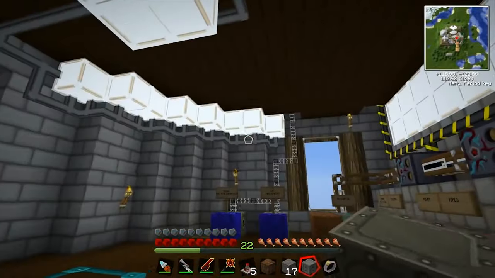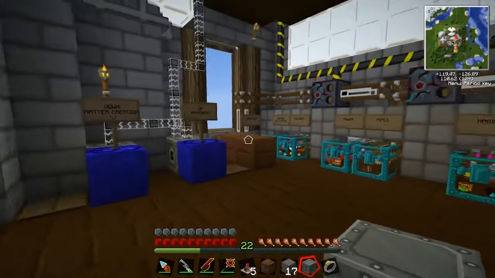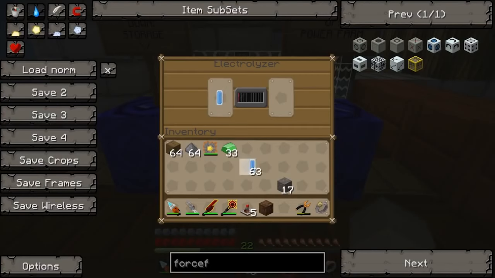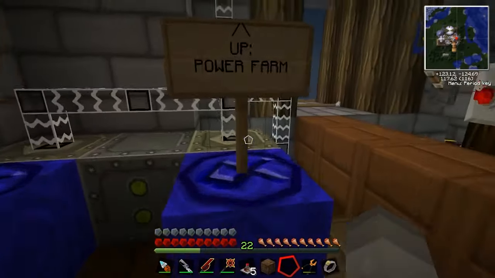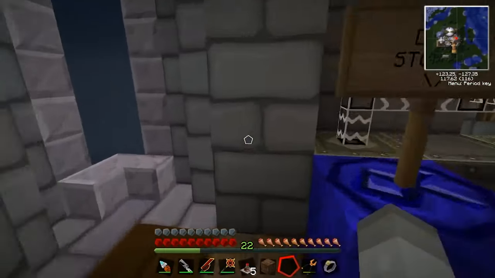And I'm going to pop him down in the machine room. Where's the machine room actually? Is that up? There we go. Just pop him there. Ah, there we go. Okay, is that electrolyzing? Looks like it is. It's taking its sweet time. Okay, well, I'll let that do its thing while we get the rest of the pieces we need.